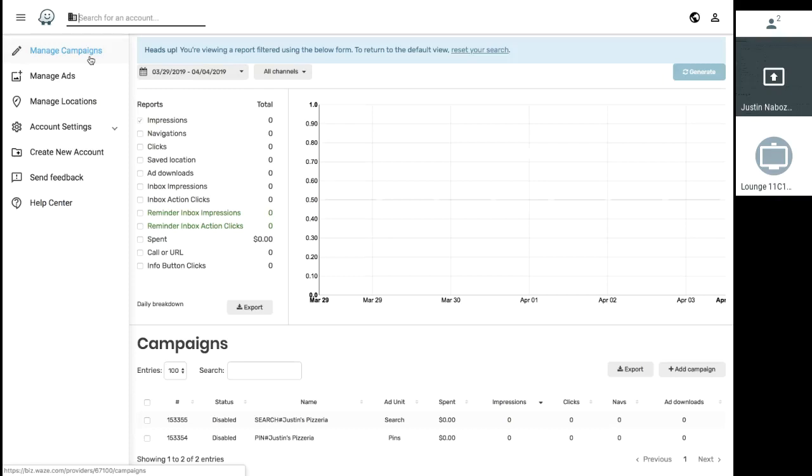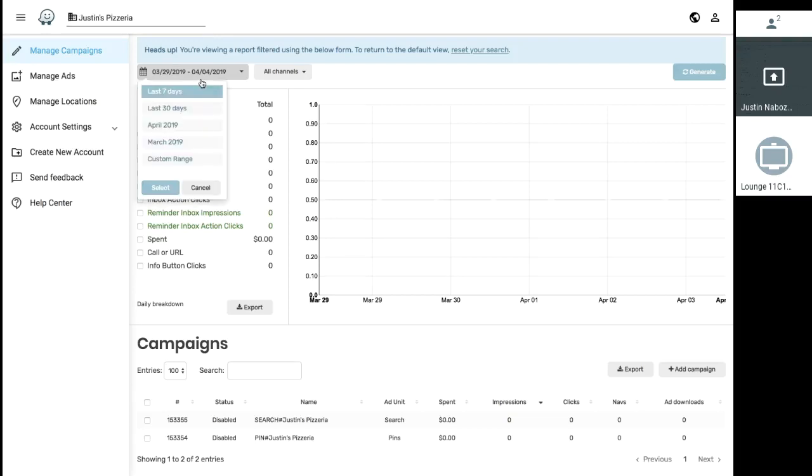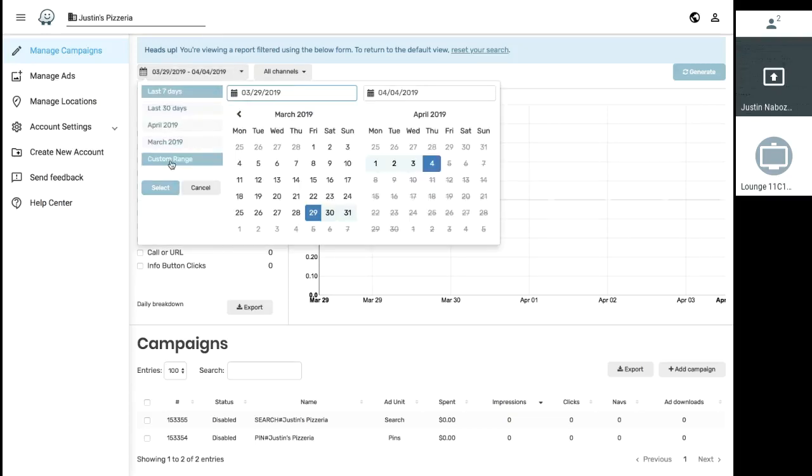When you're managing the account, you always go here to the left side and click Manage Account, and this is the screen you're going to see. The top part of the screen is simply reporting metrics. This is just going to show you what's been happening on the account for the last 7 days. If you wanted to see more than the last 7 days, you could come up here and select 7 days, 30 days, or a custom range, maybe if you have a flighted campaign or if you're trying to see certain flight dates. This is where you could pick them.